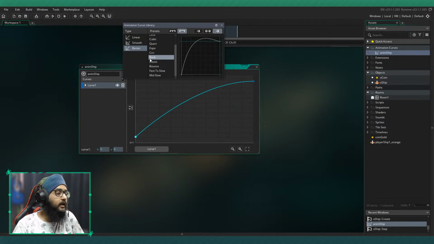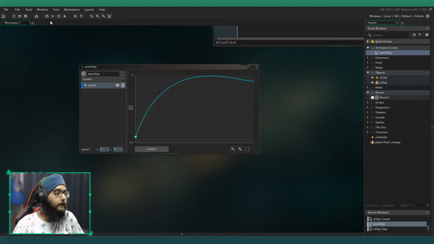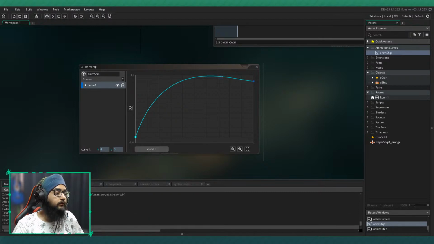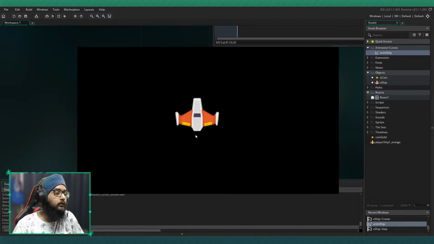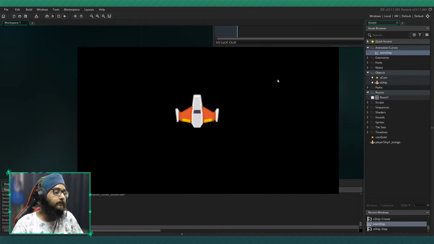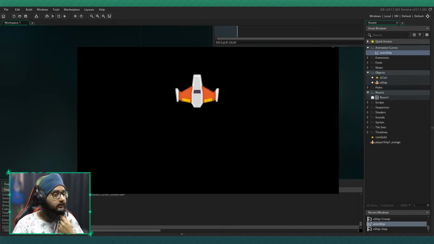Let's look at the back preset, and before reaching the point it basically moves a little further. So you can see before reaching the final destination it's basically going a little further and then coming back. This gives a nice effect.